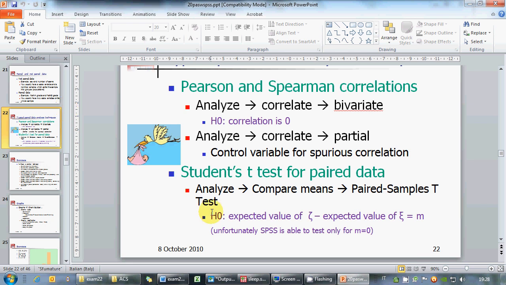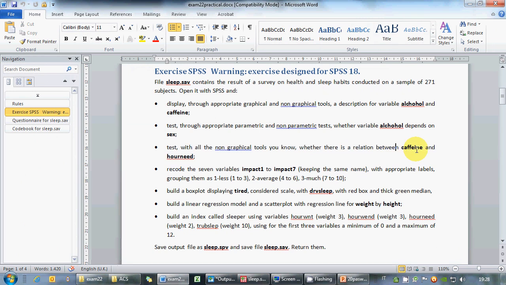You can compare the expected values of two variables or the position of two variables when the two variables measure the same thing. So, for example, if the two variables involved were the amount of daily caffeine that you drink now, and the amount of daily caffeine that you used to drink 1 year ago, well, these are two variables which can be compared because they measure the same thing.